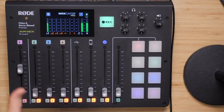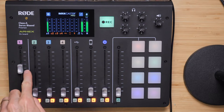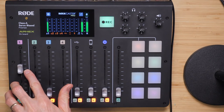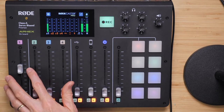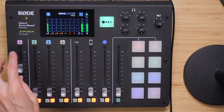So this is exactly what we sound like. Let's go ahead and show you the RODECaster Pro here. I'm just coming in on channel number one. You can see I have my fader down to five: one, two, three, four, the fifth line. I recently contacted Rode and asked, where's unity on this? Turns out it's line five. It would have been nice for them to mark that, but in any case, that is unity. So we're not adding or subtracting any overall levels when we're at five.